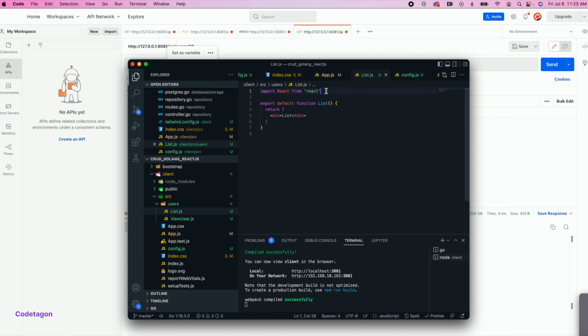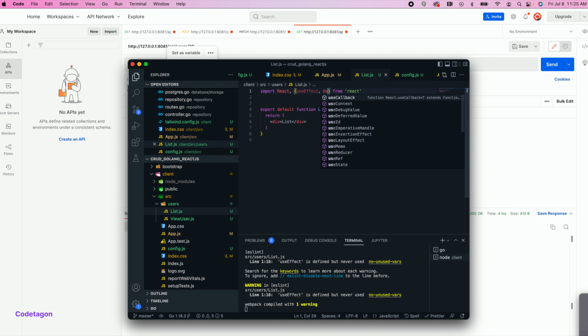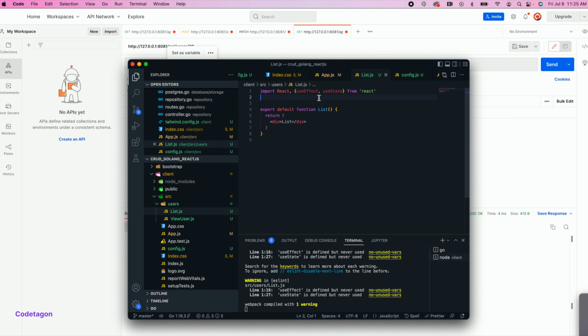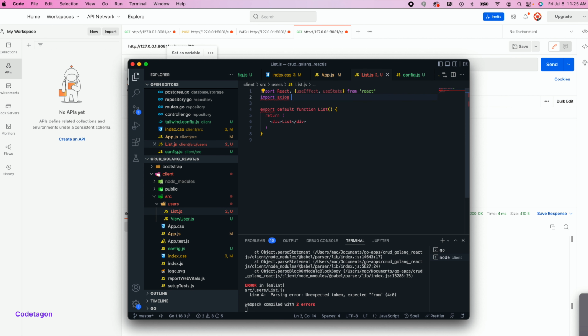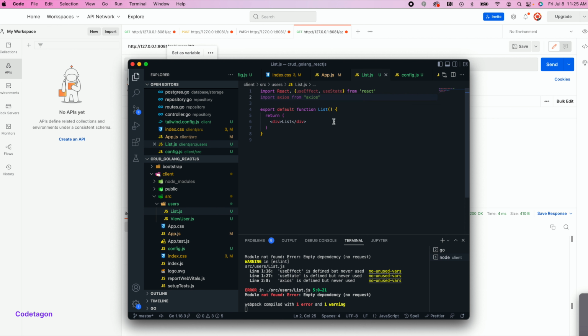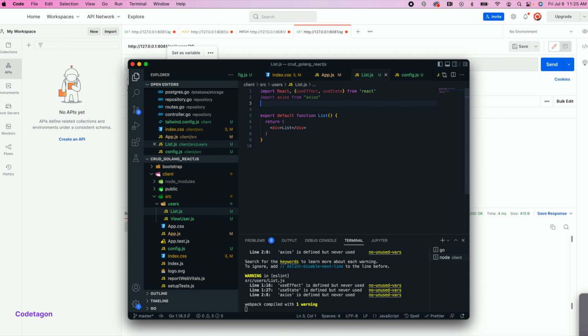So let's just start coding. Okay, so I'm going to need React. We are going to make use of React hooks, so useEffect and useState. And we are going to need axios. Import axios from axios, and the React Router DOM too.